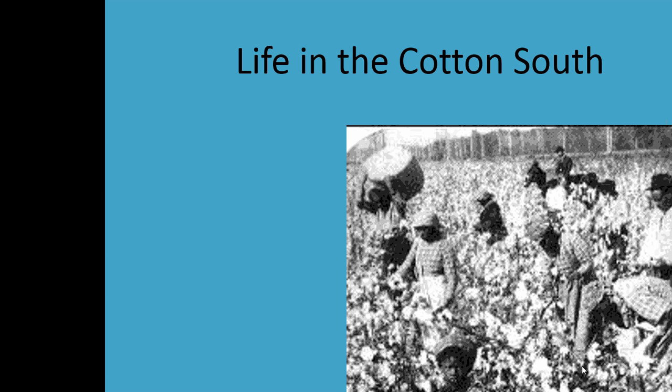Now, life in the Cotton South or the Deep South is a very different story. Cotton was in very high demand, and the U.S. is supplying most of the world's cotton at this point. So the goal of the plantation owners is to raise as much cotton as possible to make as much money as possible, and then they can just afford to buy more slaves. So slaves worked from sunup to sundown. And cotton was also a demanding crop. Slave owners tended to be more brutal to slaves living in the Deep South or the Cotton South.